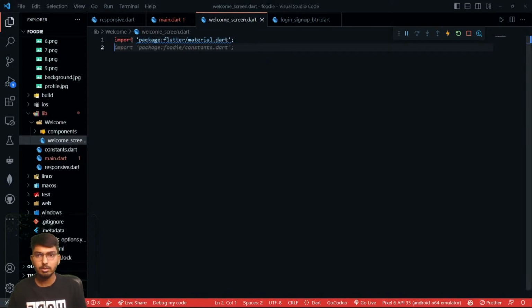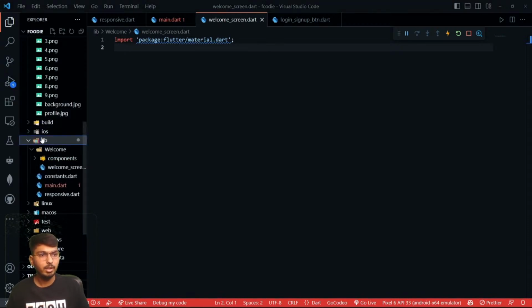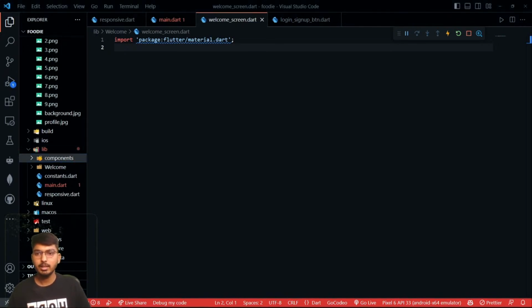And then after this, we have to add inside this library. I need to create a folder. That folder will be having the components that will be used by each and every element. Okay, so we have components in this, and inside this component, we are going to create two files.